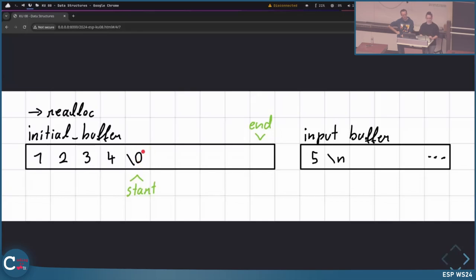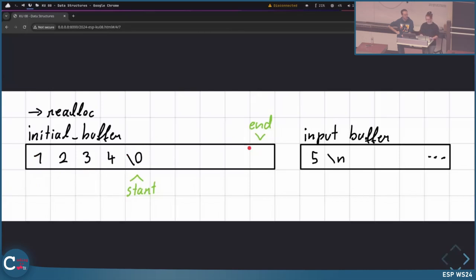Because we want this 0 byte to be overwritten by fgets, because we want our string to continue. If we would start here, then our string would stop here because there's already the 0 byte. Therefore, we want to start here, and we can write until the end. So, if we check this now, we want to start writing at the 5th position. If we have a pointer to the first element, we need to add 1, 2, 3, 4 to the pointer. This would be buffer size - 1.